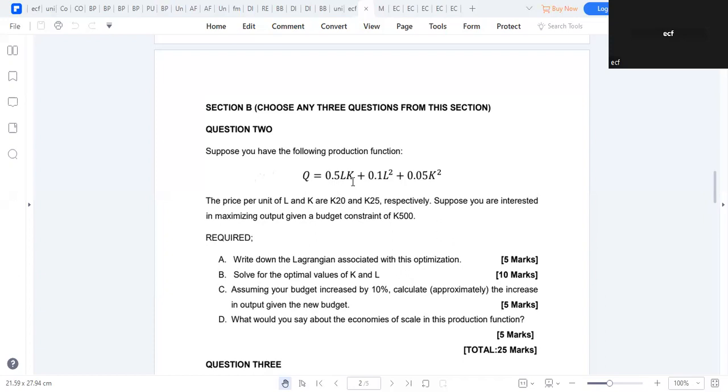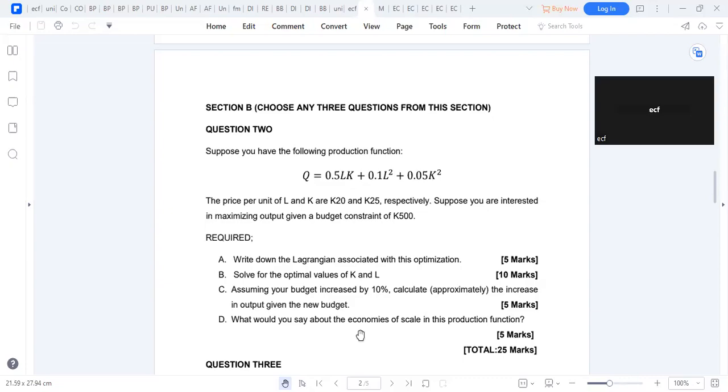The reward for labor is wage, and the reward for capital is rent. So under production theory, we must understand that the lines that join points that offer the same output are called isoquants.